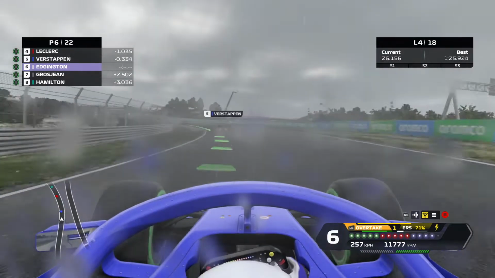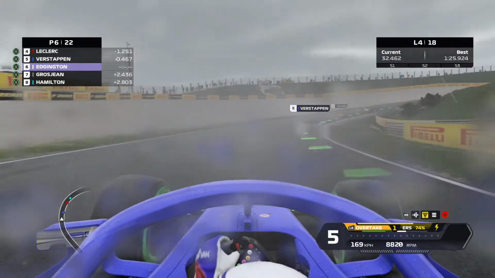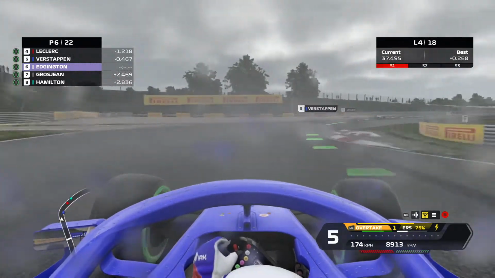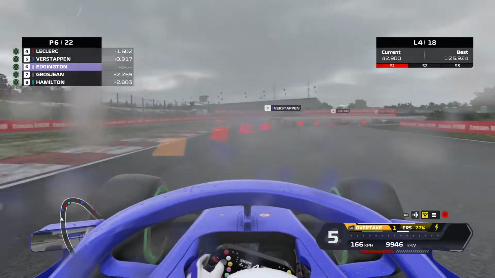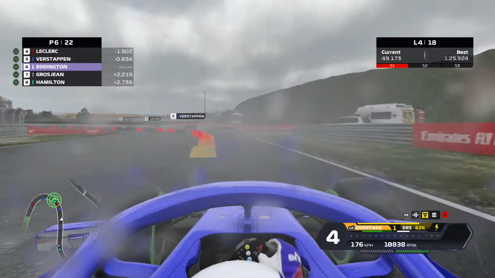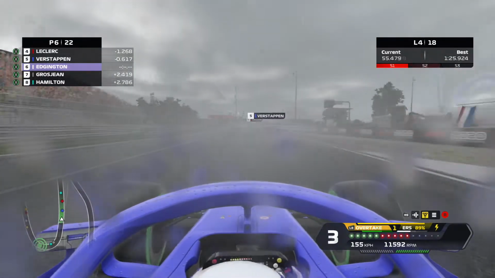Didn't quite get back down on the power quick enough, and he was able to keep us at bay there. But as we move round now towards the final few corners, I should say, towards the end of this lap, you see on the straight there he's pulling away again. We keep him with us here, going down into the left-hander. Very slow, but as I said, I didn't want to lose the car in the rain.